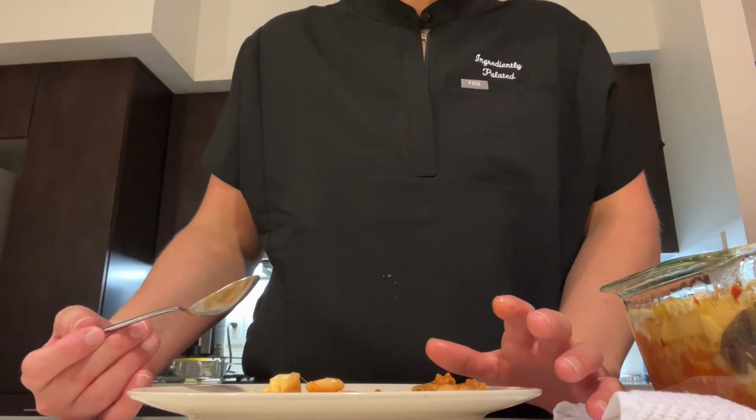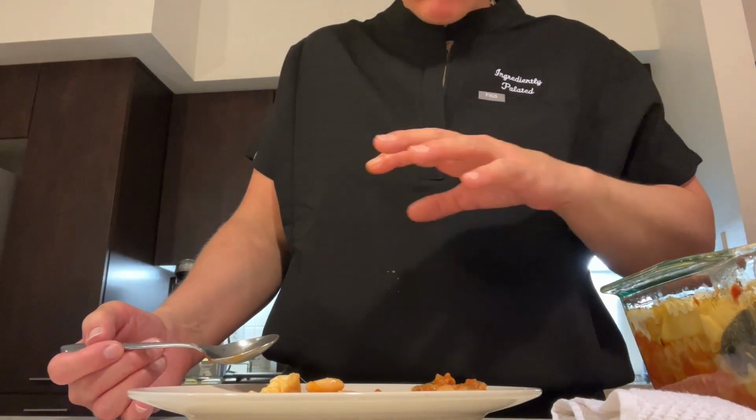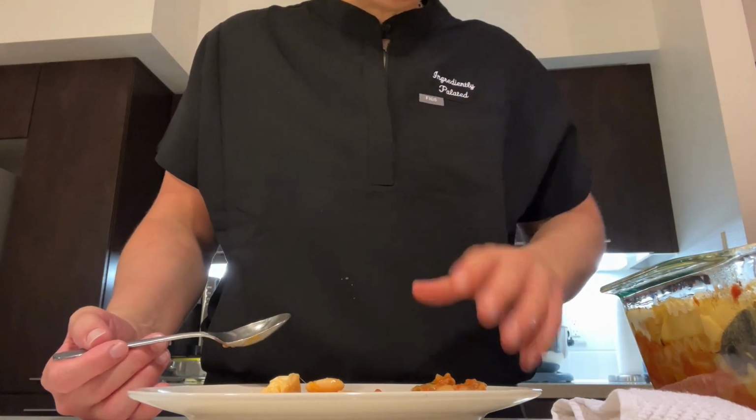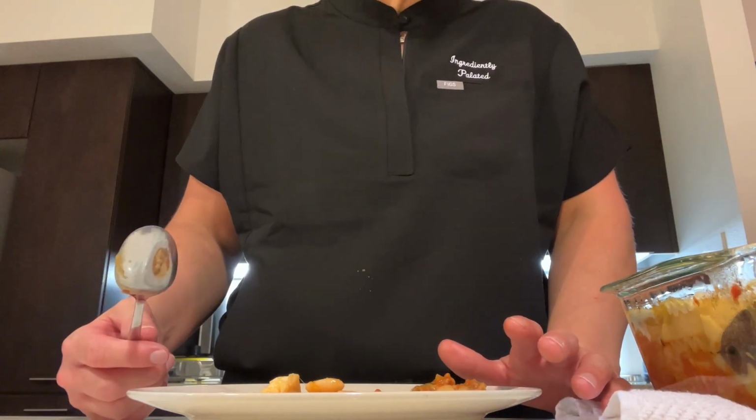This is perfect. So there you have it. Pasta fagioli lasagna. My spin on two of my favorite dishes.